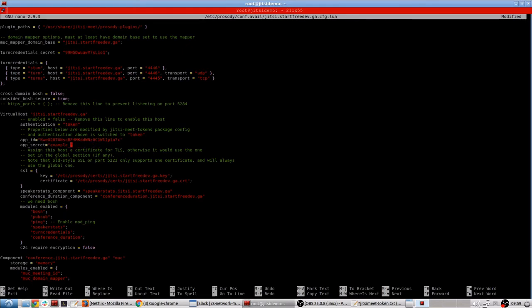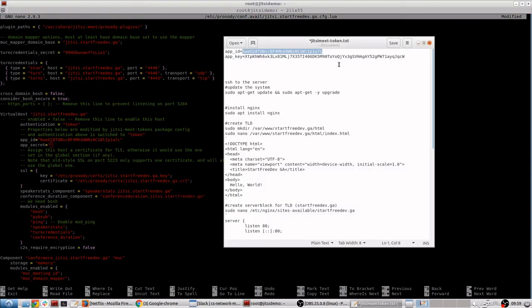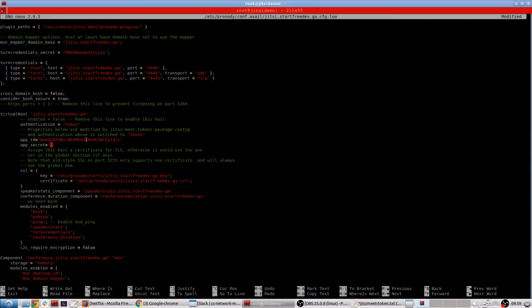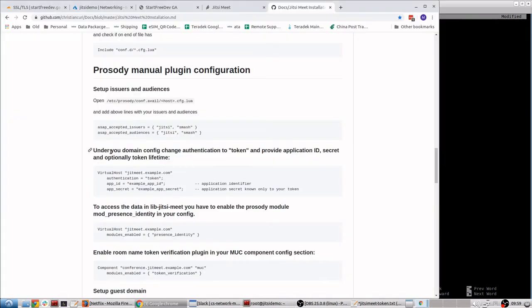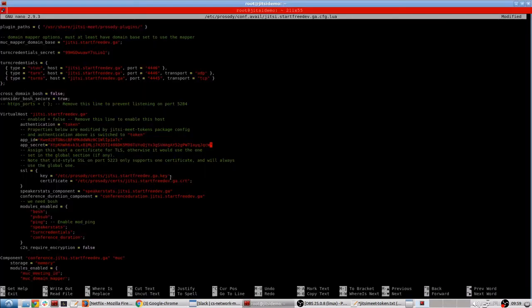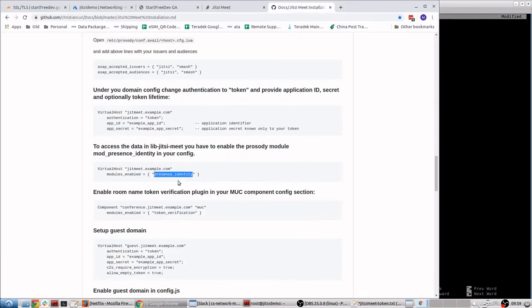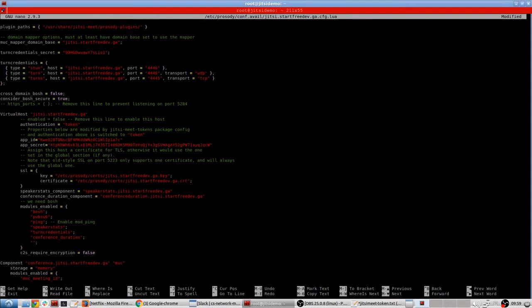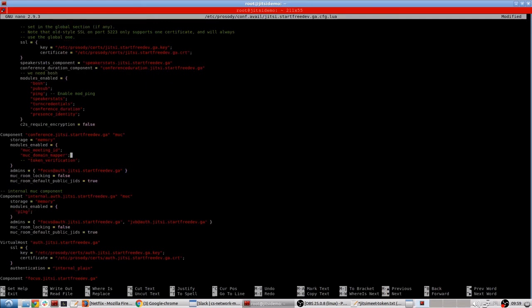The app secret. And then we need to make sure that the presence identity is working, or added as the modules enabled for this config. So let me just copy this and also enable the token verification.